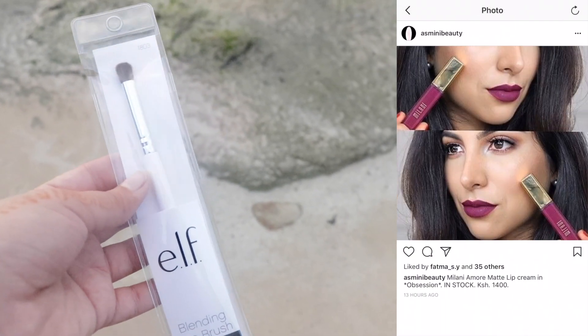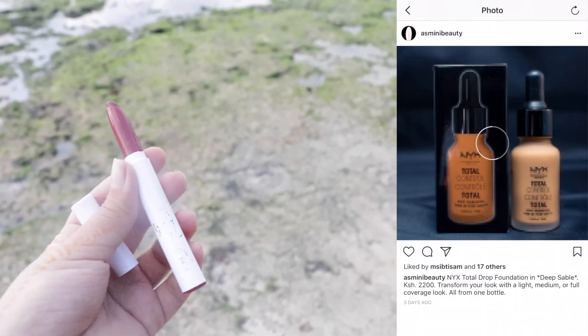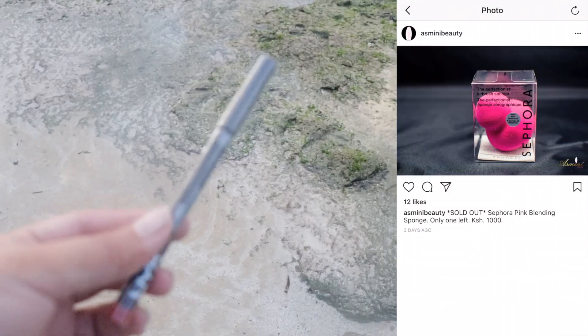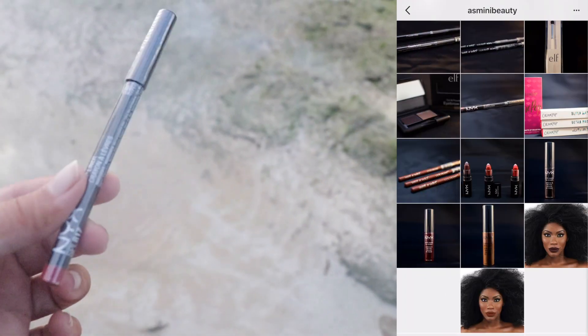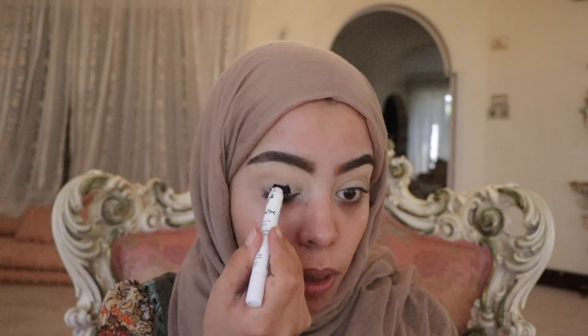The only eyeshadow I got was from Asmini Beauty. I love the range of products they have — you can get a lot of different brands and things, from brushes to eyeshadows to lipsticks. If you go on their Instagram page you'll find a huge collection of really cool products, and they change their stock on a regular basis. I'm going in with this Wet n Wild black eyeshadow in Panther 255D. Because it's a black shadow, I'm going to use my NYX Jumbo Pencil in 601 Black Bean — I do this with all black eyeshadows, I love to put the black NYX base just to make it super super black. I'm making sure to clean up those edges.